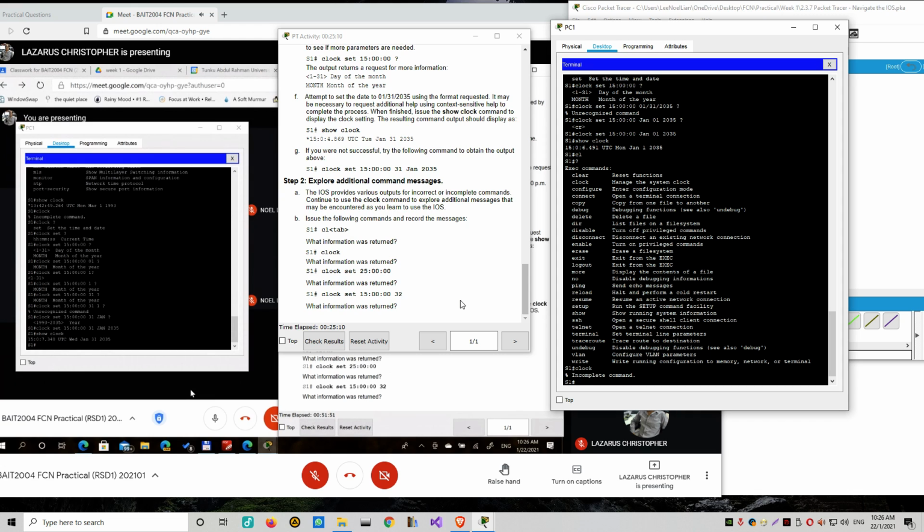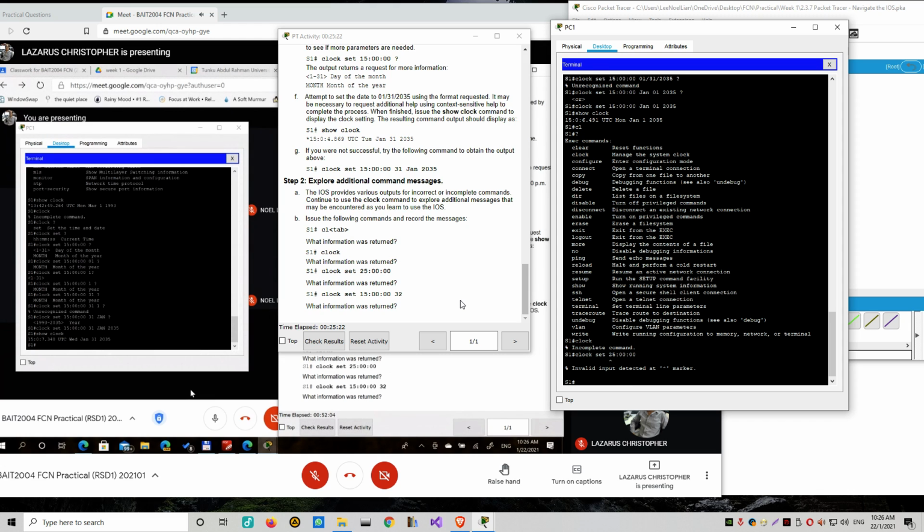So step 2 is mostly just incomplete commands. Follow the instructions. It says do B, and then at the privilege mode, type cl and then tab. Write down what is shown, and then the next tab.